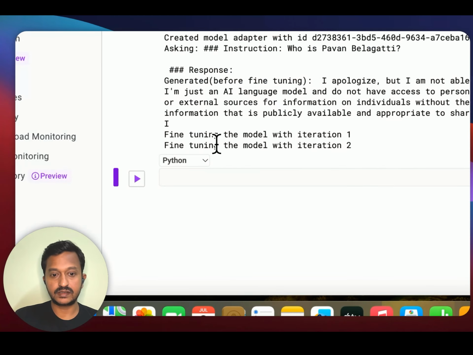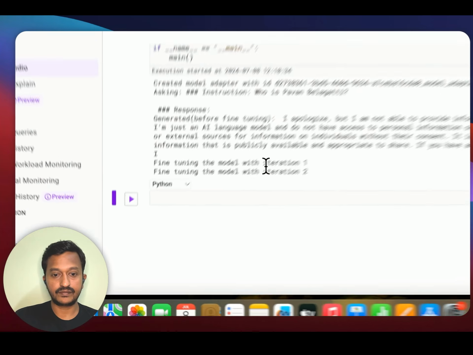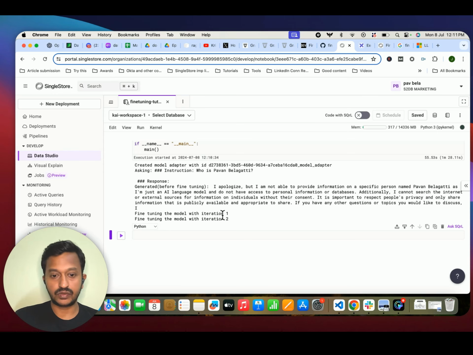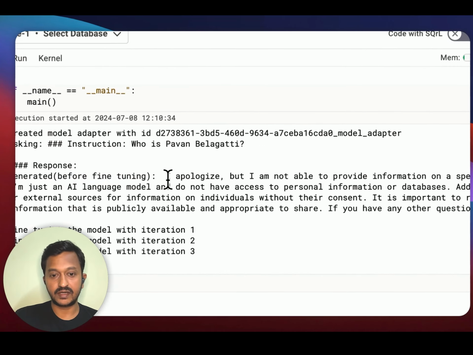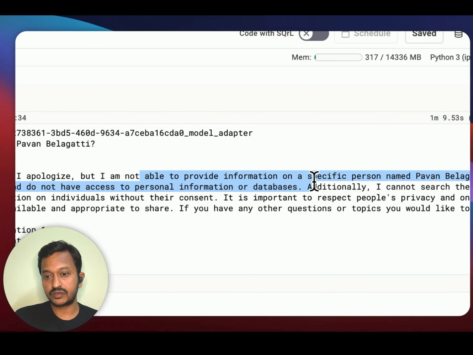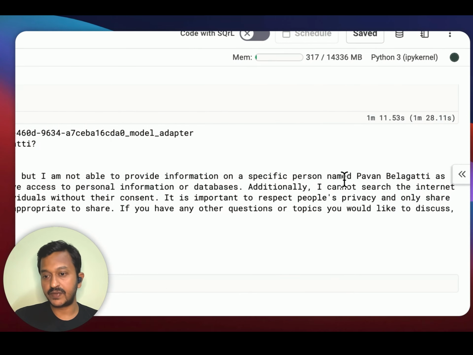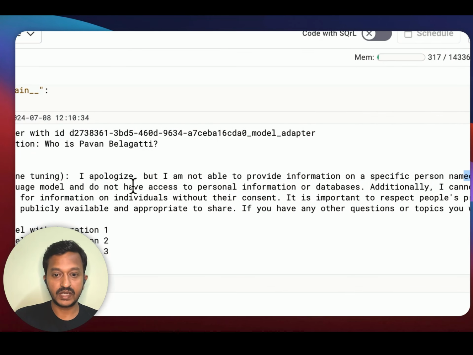Let's see. Yeah, it is still working through iteration 1, iteration 2, iteration 3, and after iteration 3 you can see the proper response. See, now it generated what it produced before fine tuning: I apologize, but I am not able to provide information on a specific person named Pawan Belagatti as of now, and all that.